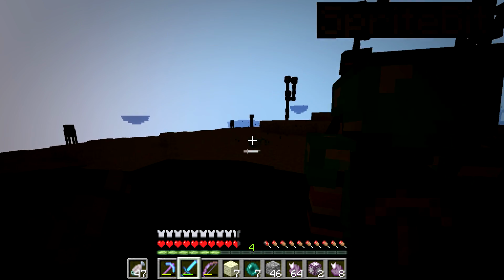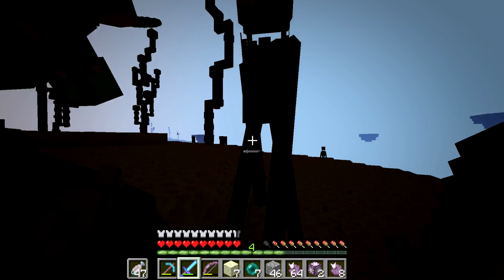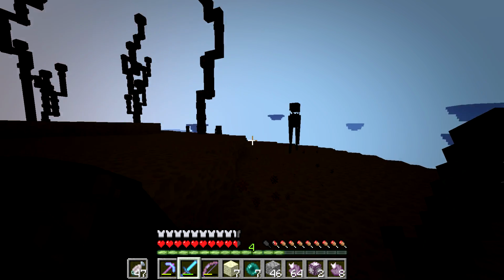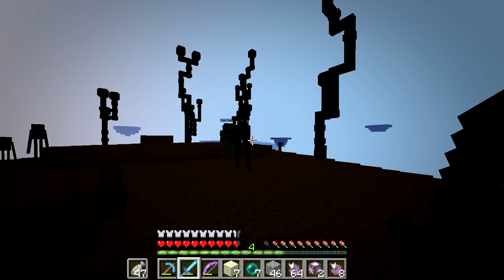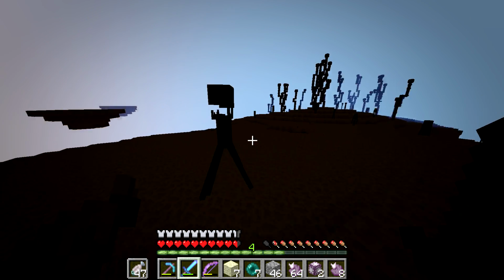Did anyone take the coordinates of the portal? I did. Nope. All I know is I just gotta go south. You guys can pay me for the coordinates. Do you think there's anything over there? I don't think so. Just kidding, there is. Yo, I'm going around. There's one on you, Sprite. Oh, just kidding. There's really nothing over here.